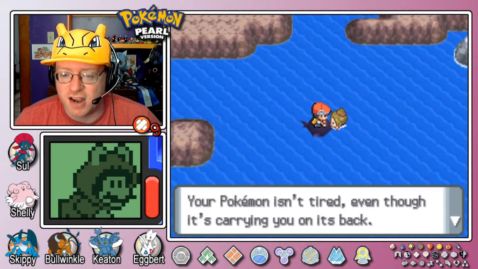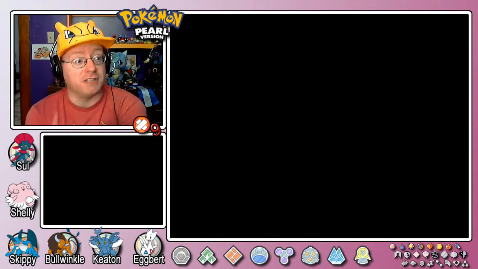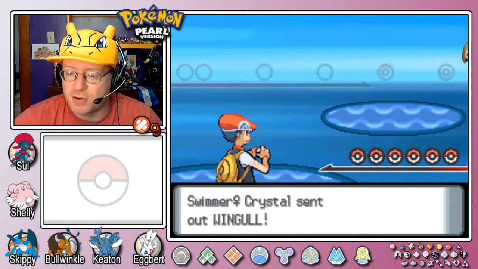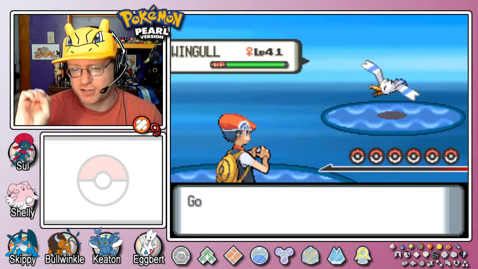Your Pokemon isn't tired, even though it's carrying you on its back. Let me see how strong that Pokemon is, okay? Actually, you will, because Soul is the one that we're surfing on right now. You got a Pokeball floaty back there, Crystal. What do you got for Pokemon? Wingull?